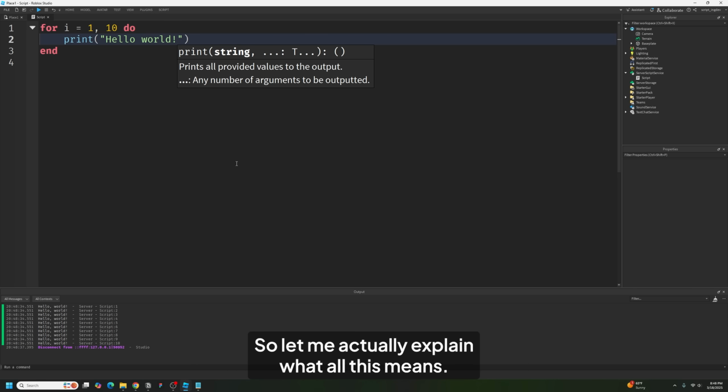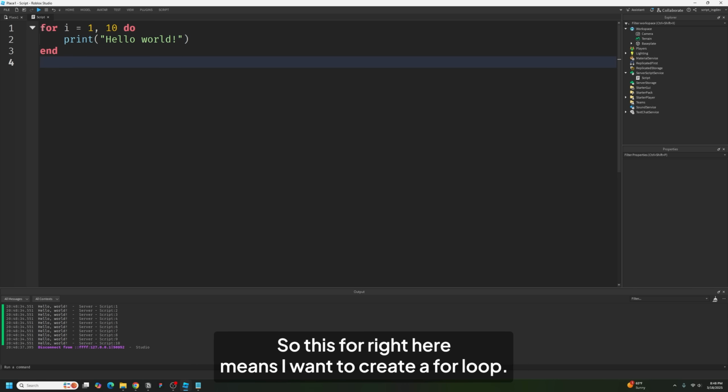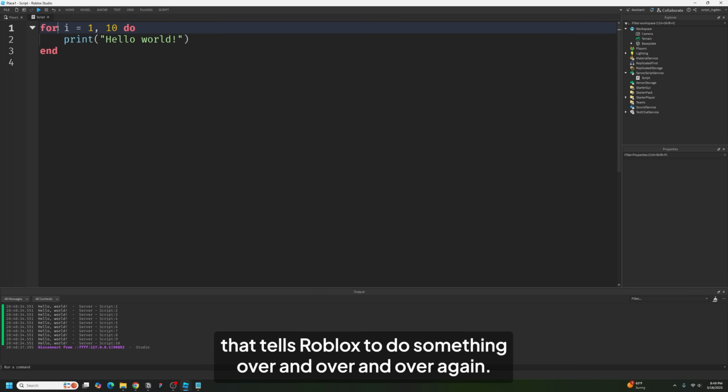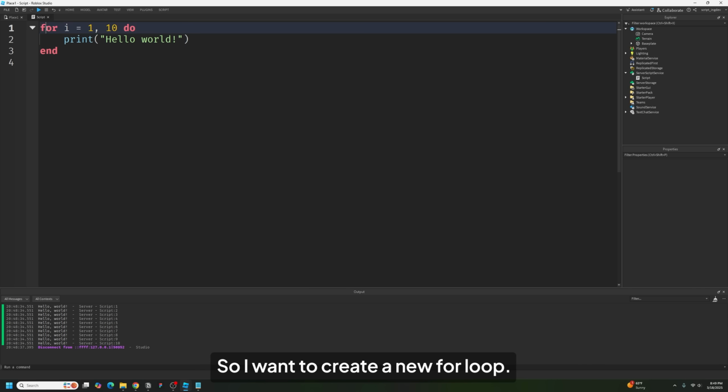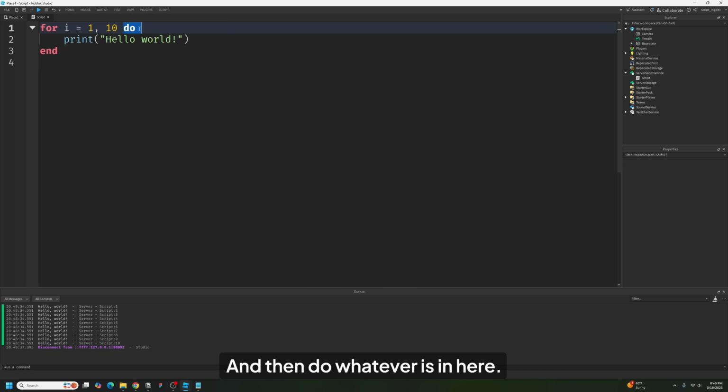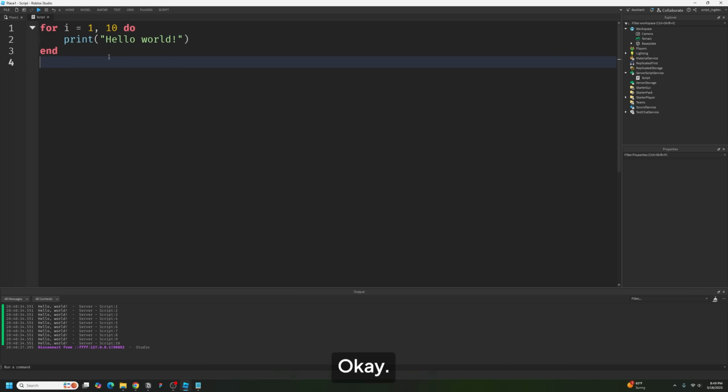So let me actually explain what all of this means. This for right here means I want to create a for loop. A for loop is basically something that tells Roblox to do something over and over and over again. So I want to create a new for loop. You don't have to worry about this i. So for i equals 1 means start at 1 and then stop at 10. And then do whatever is in here. Okay?